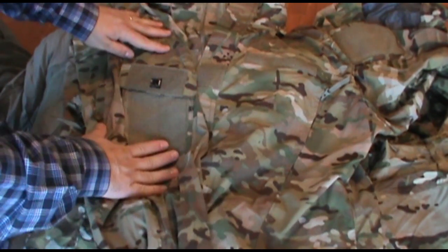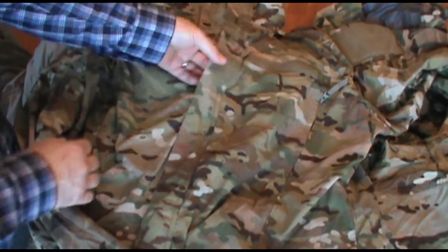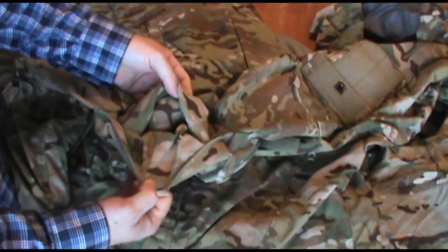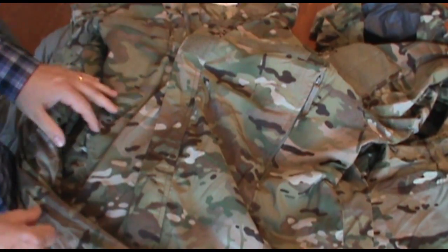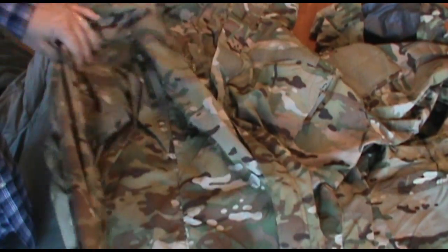It has the full Velcro for your insignia or what have you, your unit patch, and the pocket on the sleeves. It has the name tapes, it has the rank Velcro, and it has a packable hood. So this is the first level that you get to that actually has a hood. Now this is not waterproof. If it was, really it'd be kind of the ultimate piece of gear because it's a good feeling, soft and super quiet when you bend it piece of gear.